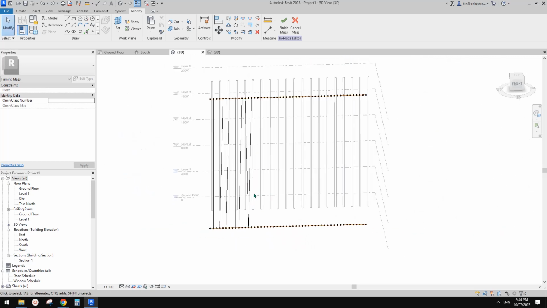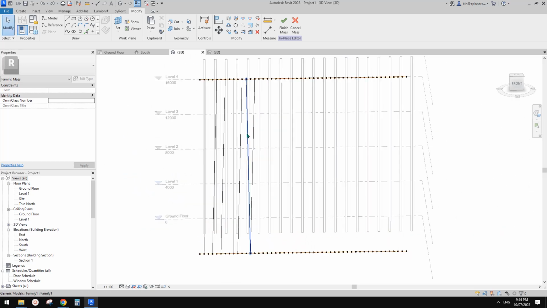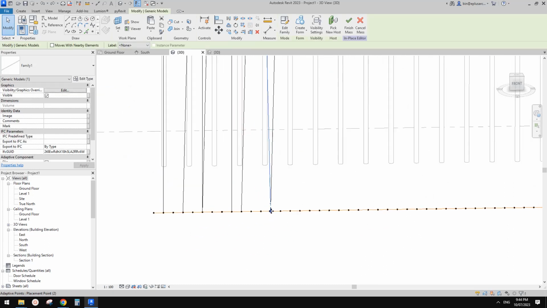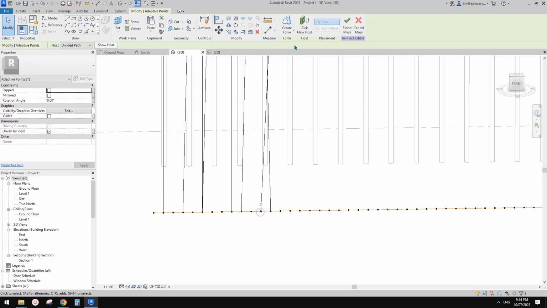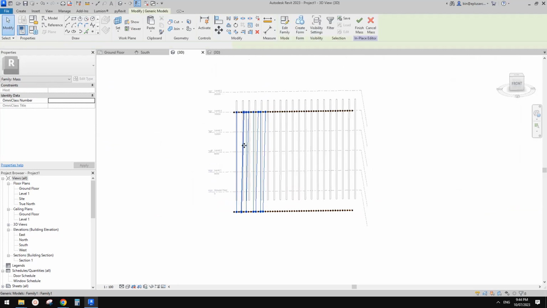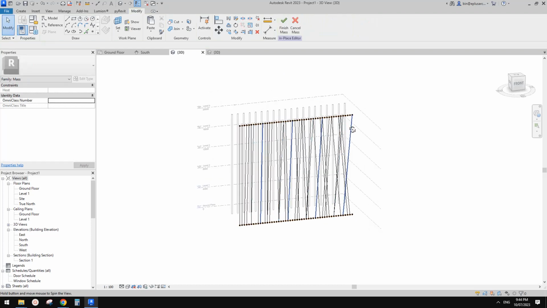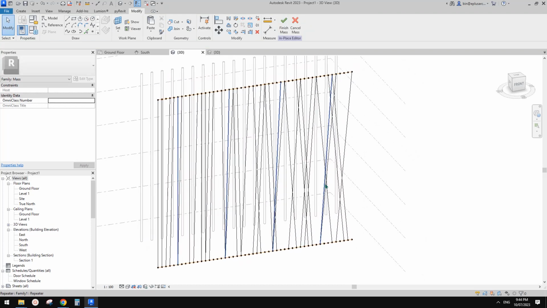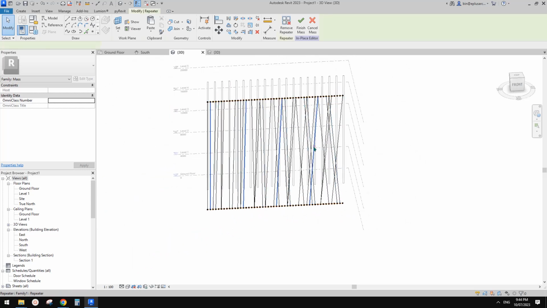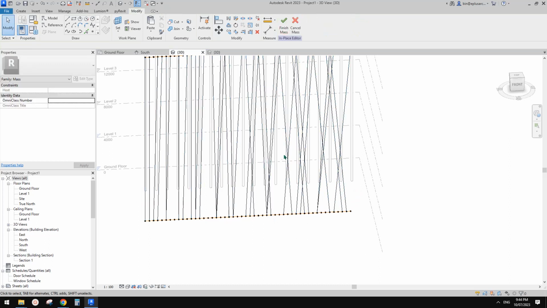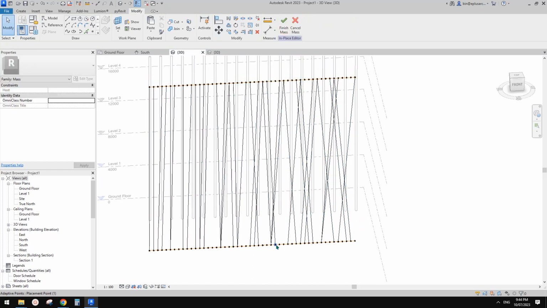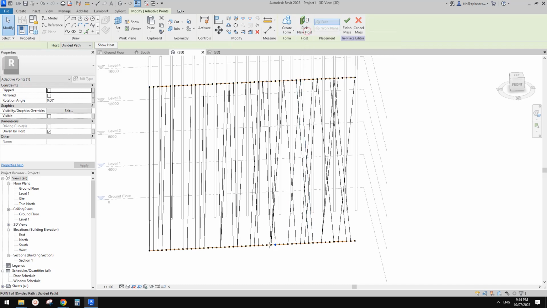Control Z. I think where's the issue? I think probably this one. Let's try to Tab select and pick new host onto here. Oh, wrong one. Do it again. Pick new host here. This one pick new host to here, and then pick this one, pick new host back to here. Let's try again. So repeat, and still not quite right, but it's okay. We can just select all of them, remove the repeater, and then manually adjust them. So you can pick new host.